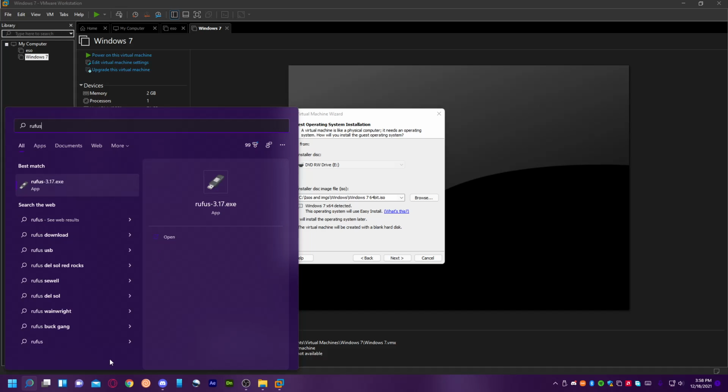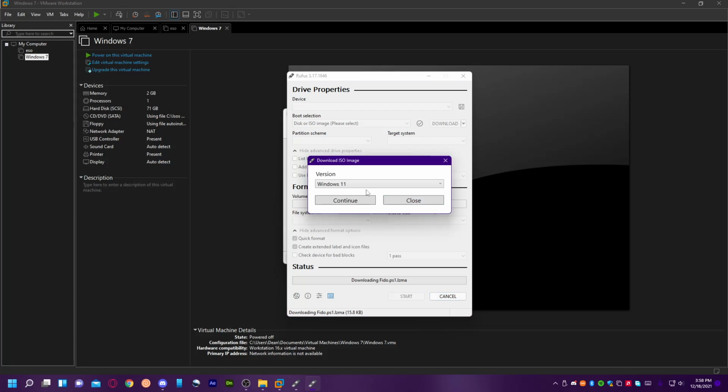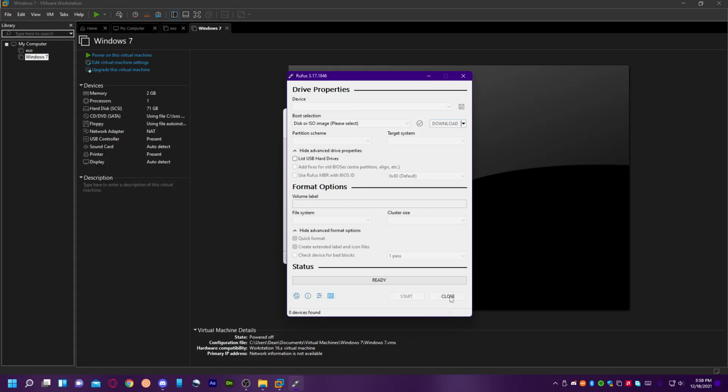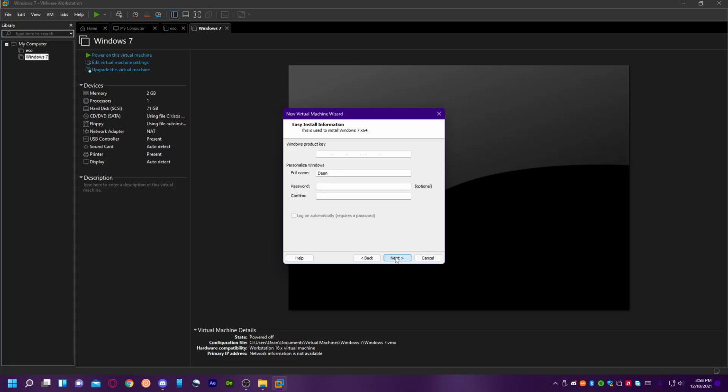You can go to Rufus and download it from there. You go to download, and then you press download, and you can get Windows 11, Windows 10, Windows 8.1, Windows 7, UEFI shells too. But I already have the ISO file, so I'm gonna press next.